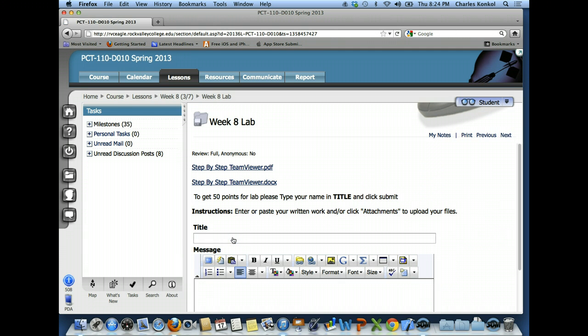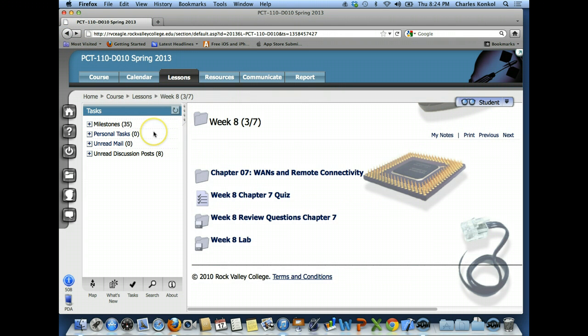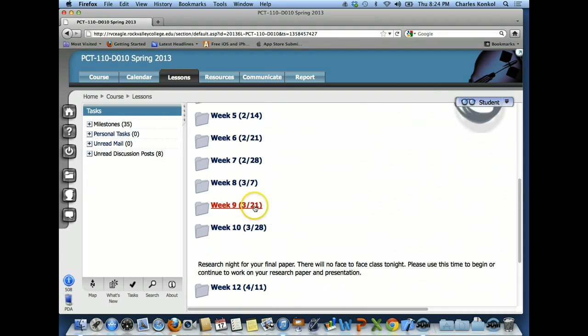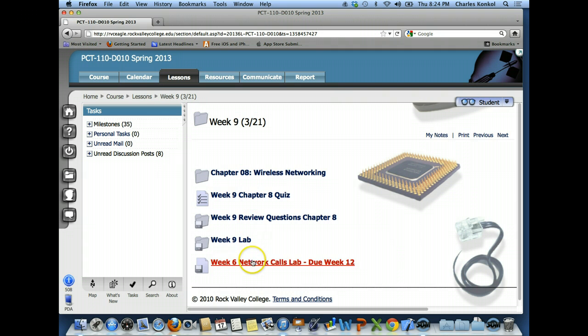Week 8, we'll do a TeamViewer lab. Some of you might have already used this software that allows you to remote control into other computers. Some of you have used it, some of you haven't, and I'm guessing most haven't. This one you'll actually get to play with a little bit in class, and then you'll take a piece of this lab home with you, and you'll set up a time with the person or people you're working with to do the lab.